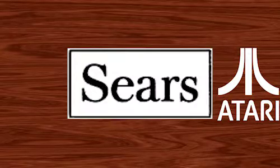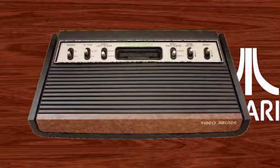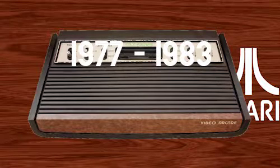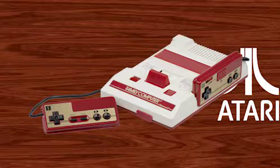Meanwhile, back in the late 1970s, department store Sears and Roebuck, now just Sears, whether or not they're going out of business is debatable, struck a deal with Atari to make their own system. It was a 2600 with different wood graining and a silver sticker around the switches, and the console could be bought at any Sears and Roebuck from 1977 until 1983. Next, we must travel to the far east and see Atari Japan try to cash in on the console's American success. So, Japan received the Atari 2800. However, it was short-lived, due to 1983 being totally dominated by the Nintendo Famicom.